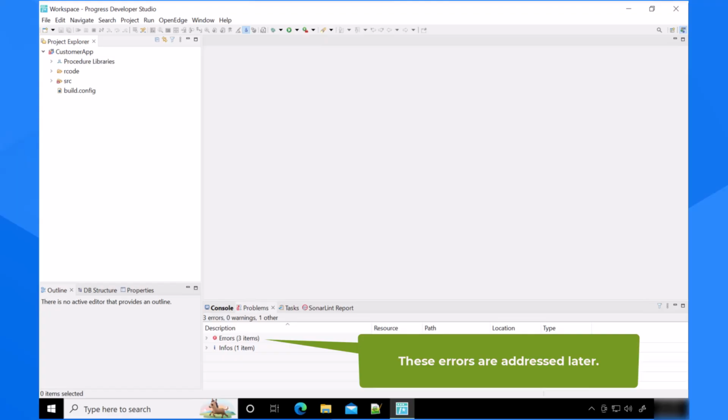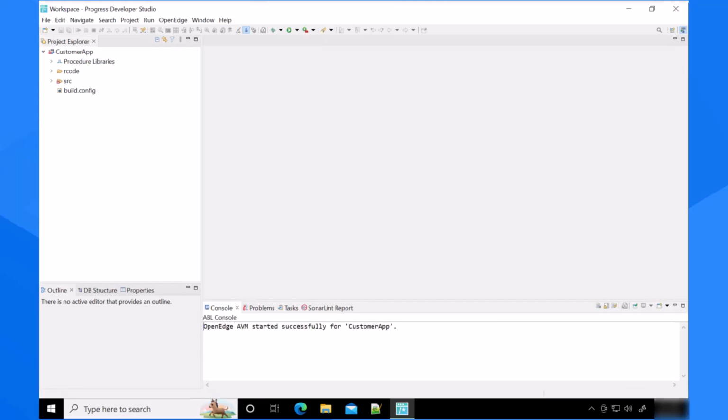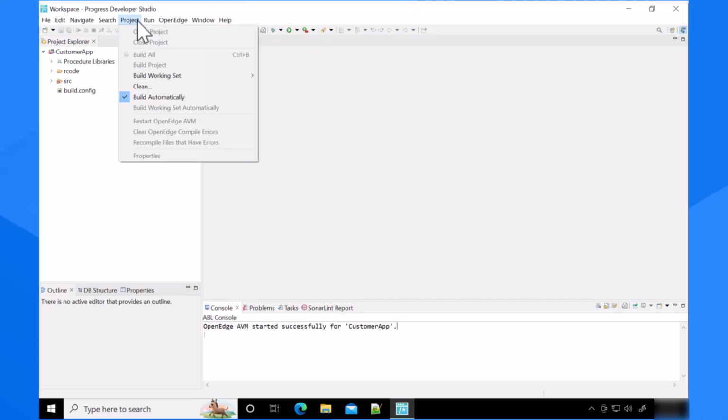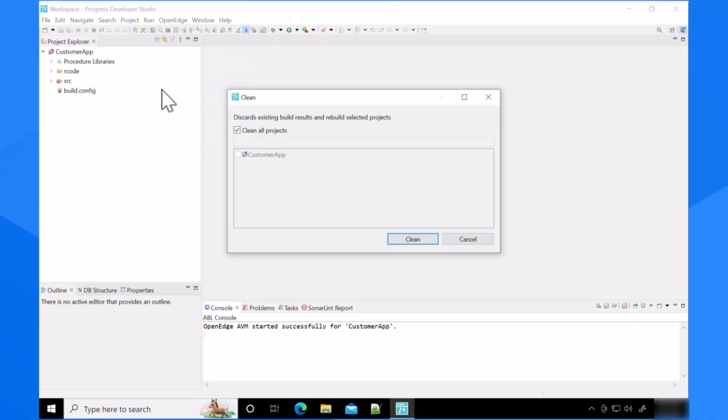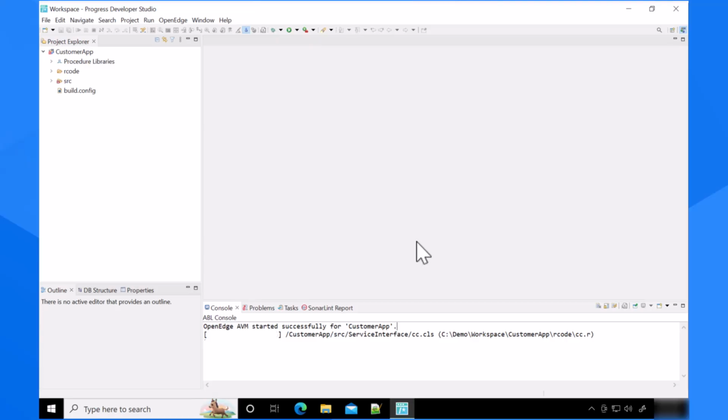The console view displays a message that an ABL virtual machine (AVM) has started for this project. An AVM is the compile and runtime environment for ABL code. By default, every OpenEdge project uses its own project-specific AVM. When importing projects, R-code is imported to the R-code folder. There is a chance that different versions of projects will have R-code compatibility issues. To resolve these issues, recompile the application whenever you import a project into a new workspace.